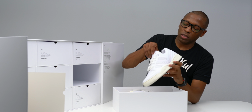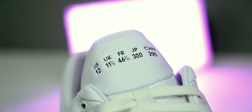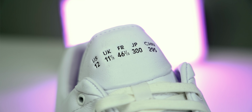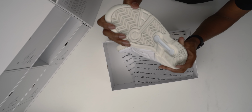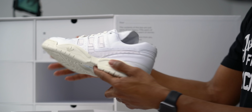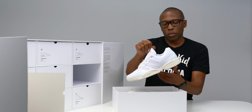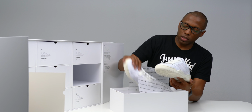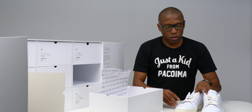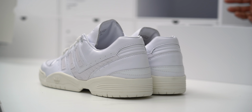But the leather on these is super, super nice. And again, they have the sizes right there on the tongue. And this one, again, is the Torsion Comp. And obviously it has the torsion plate right there. The leather on these feels great. This is a nice shoe. I could see this as more like a training shoe, a good shoe to train in. Very nice. Take both of them out so you guys can see what they look like. So that's what that looks like. Not too bad. Definitely has old school vibes to it.